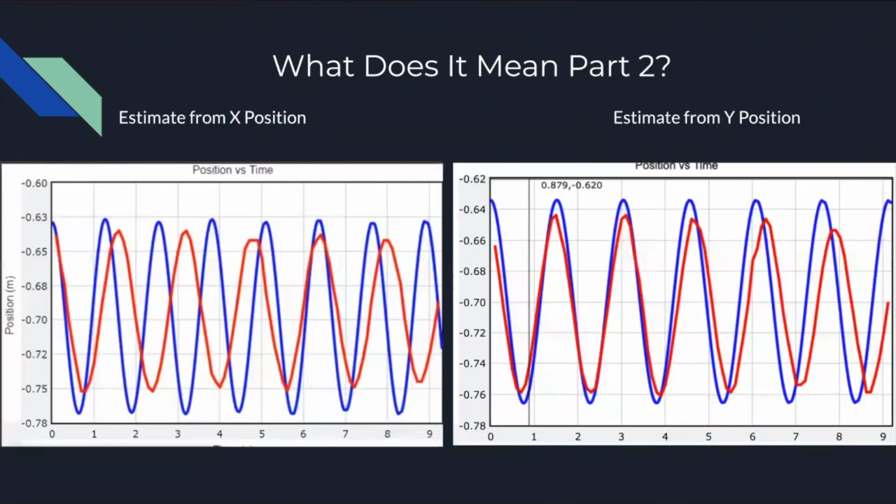So what does it mean? When we're examining our estimate from the X position and our estimate from the Y position, just by looking at the graphs, you can tell that the estimate from the Y position seems to be more in line and on track with what it really should be when we're observing the position of our spring and our mass. I would say the reason why this is so is because our Y position had a shorter oscillation time and oscillation period. So just by looking at that, it would seem that it would be more on track with what our predicted one would be.